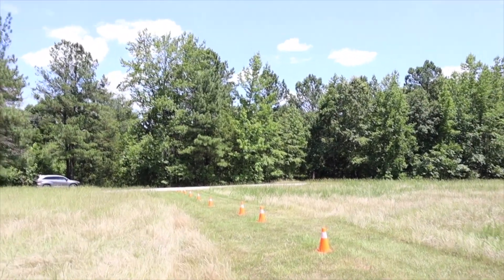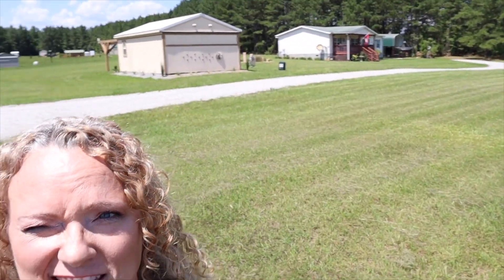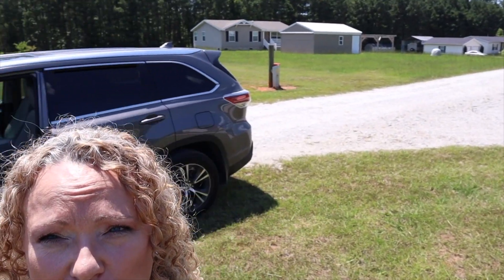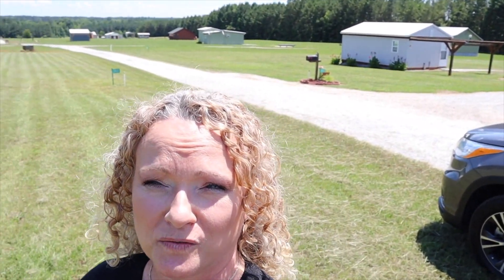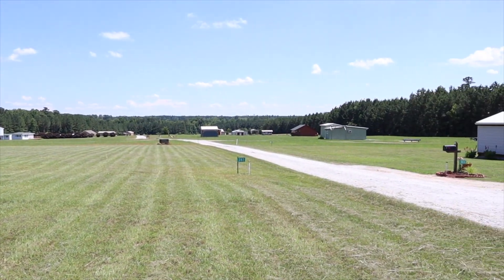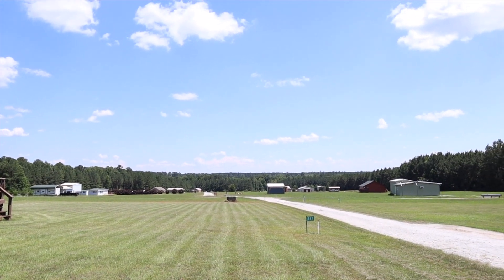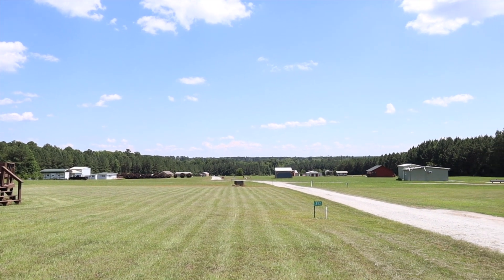Here we are on the owner's section of the property. If you look around, just about everyone here has their own telescope observatory along with a house. This place is just beautiful — you have little community gatherings set up for viewing. This is our southern view, so those of you that want to get Centauri, this is the place to come. The owners have houses, trailers, RVs — wherever they choose to live. Their observatories are much nicer than their houses, so we clearly know where the astronomers' priorities are.